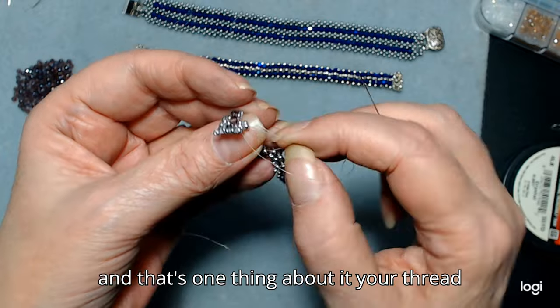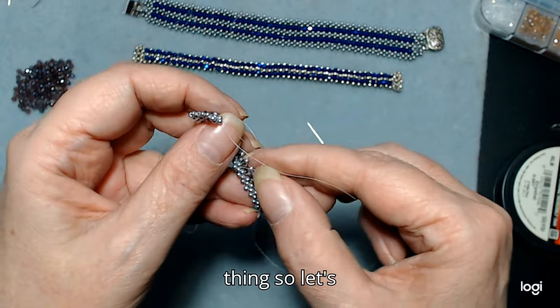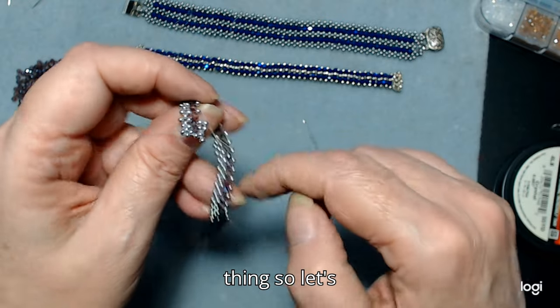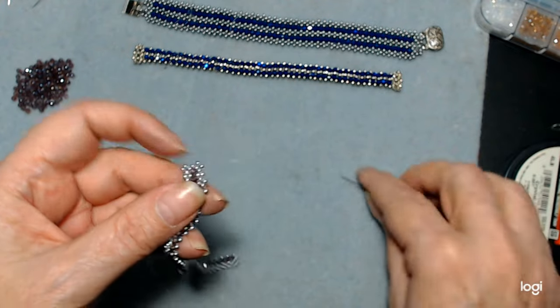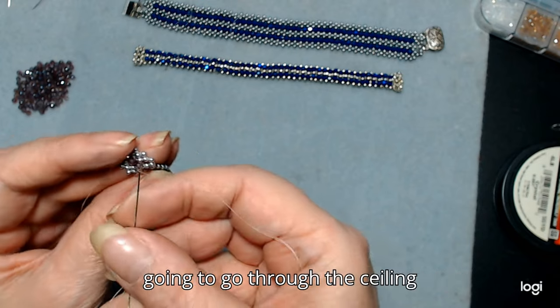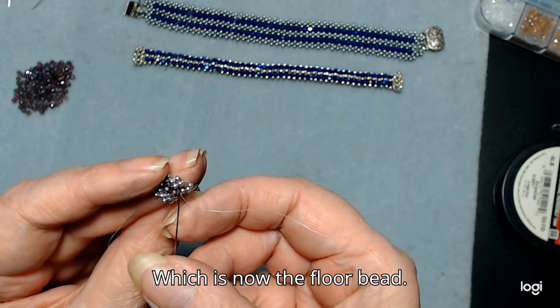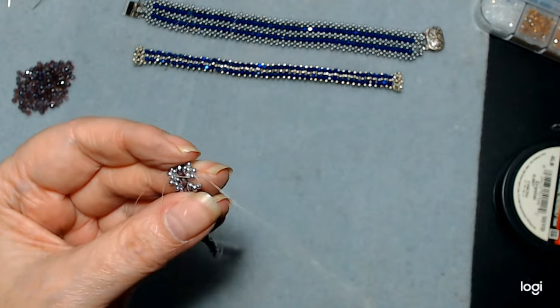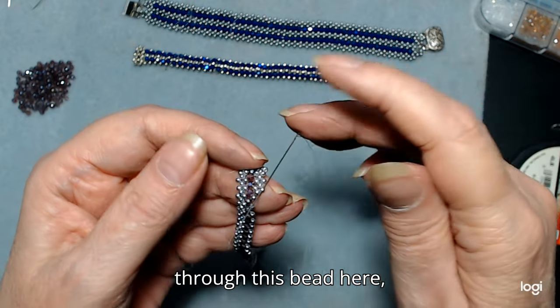And that's one thing about it, your thread will always get caught on every little thing. So let's pull this through. All right. So I came through the wall bead. Now we're going to go through the ceiling, which is now the floor bead. Pull through. Go through this bead here.